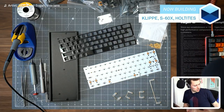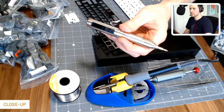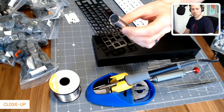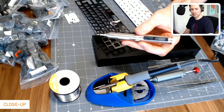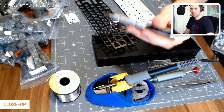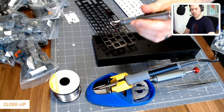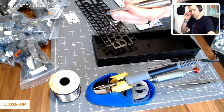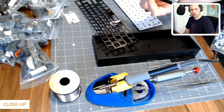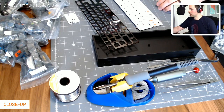In the good news department though, I got a replacement for the fancy screwdriver that I had last time. And last time I had the ES-120, and I don't know if it was mine specifically, or if it was just a problem with the ES120, but when I turned mine to the right, it turned left, and when I turned it left, it turned right. So it was like lefty-tighty, righty-loosey, which is insane, and I was using it like that because I had it, but I ordered a replacement, and I actually got the ES121, which was just the newer model of it. It has a slightly different gyro, it's a little quieter. And it goes the right way, which is great, and is super cool. I really enjoy using it.